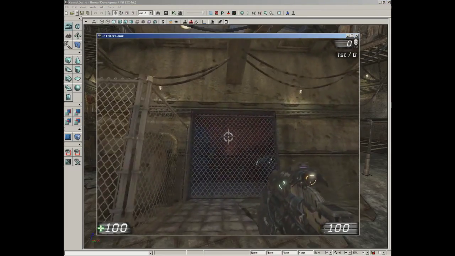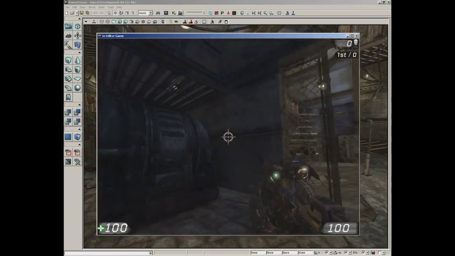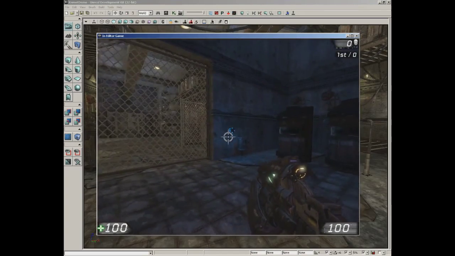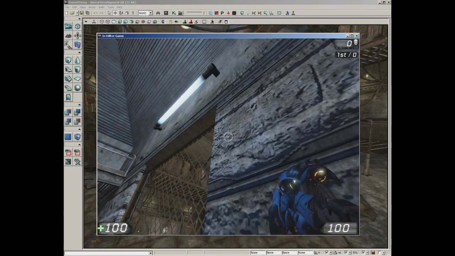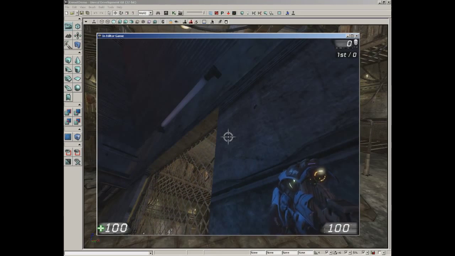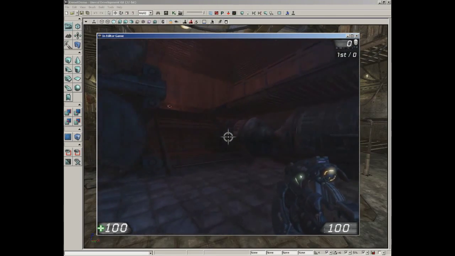This first part you might have actually seen, but this is using Kismet too. We have a door that slides open. It's pretty easy to set up. Over here next to the door, we have a light switch. If we take a look up here, we have a light that activates and deactivates, and it has its own sound effect.